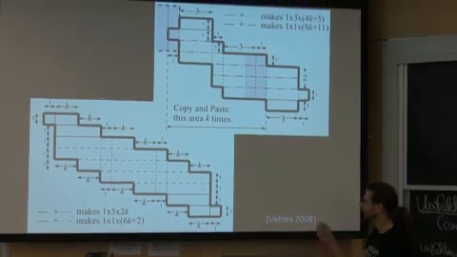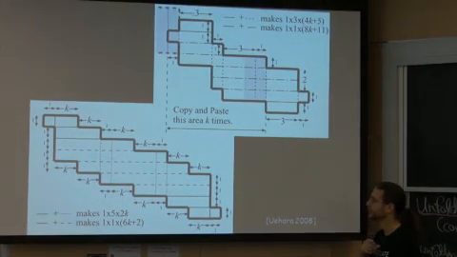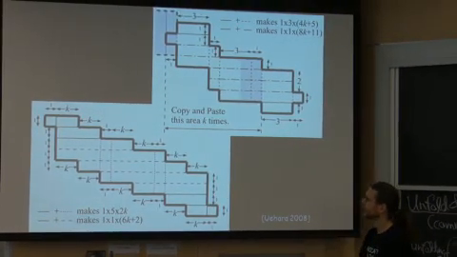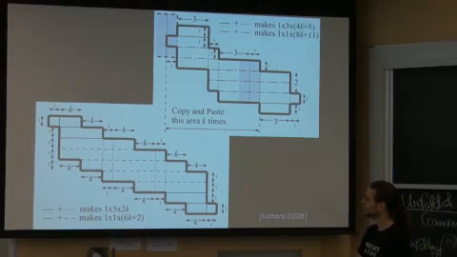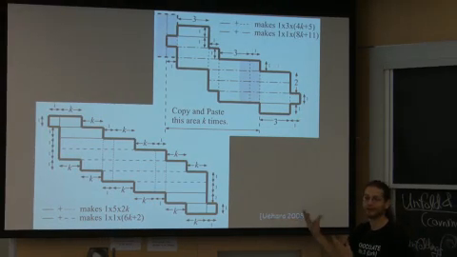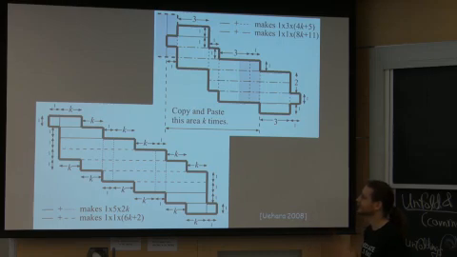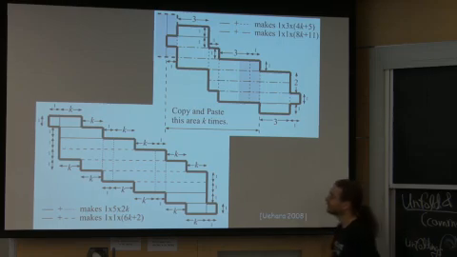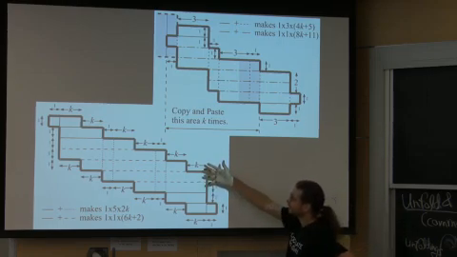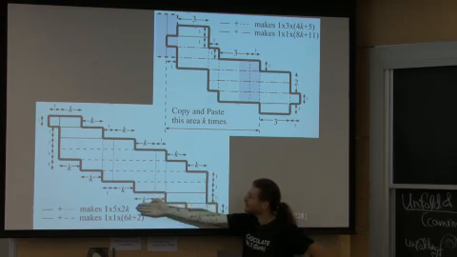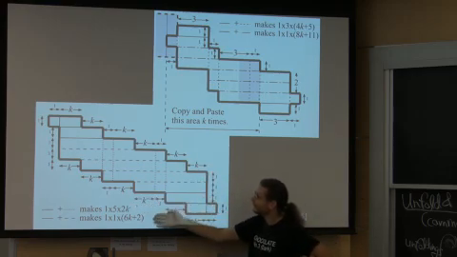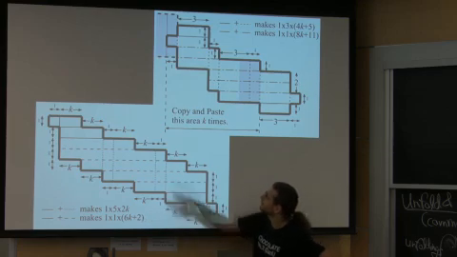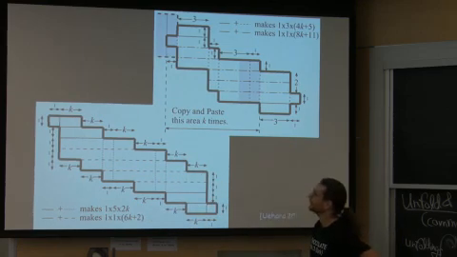This is another fairly new result by Urahara, again, in 2008. Urahara translated our textbook to Japanese, by the way, another connection. He does a lot of fun folding stuff. Just saw him last week. So this is an example of taking a 1 by 5 by 2K box and a common unfolding of that with a 1 by 1 by 6K plus 2 box. This is a very regular pattern.